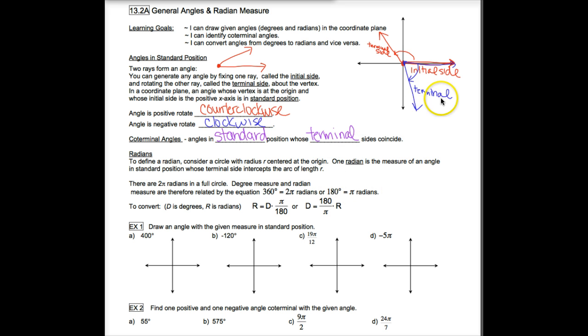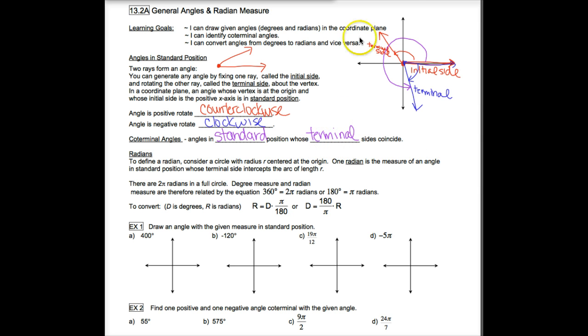So for a coterminal angle, you can see how in blue here I made this negative angle. I could make a coterminal angle that's positive. If I started here and went all the way around, the terminal sides coincide. So even though one angle is positive and one is negative, those are coterminal because their terminal sides line up on top of each other. So it shouldn't be too hard to remember because co means together, and of course terminal for terminal side. So their terminal sides are together.